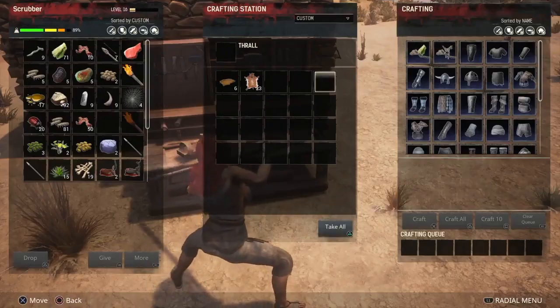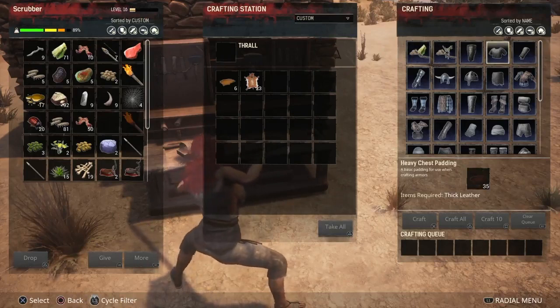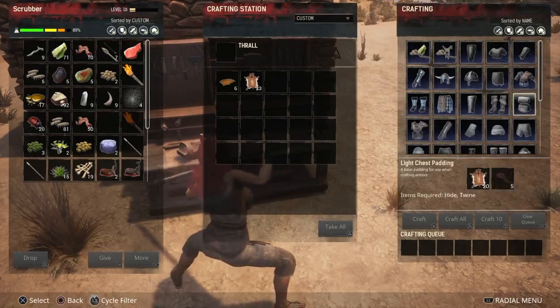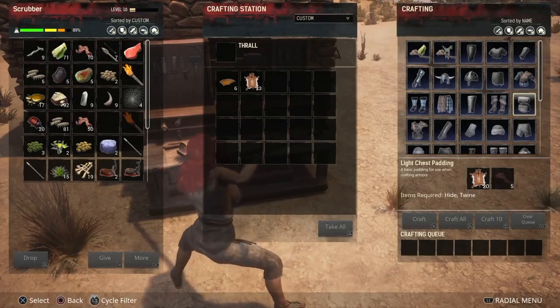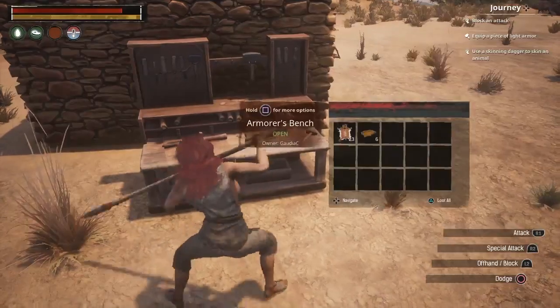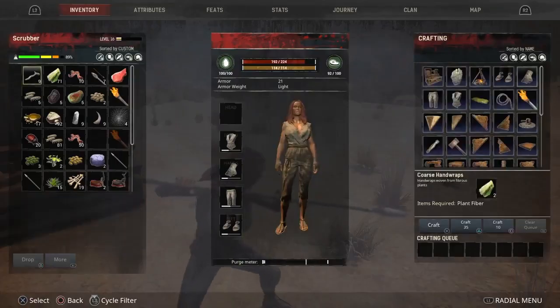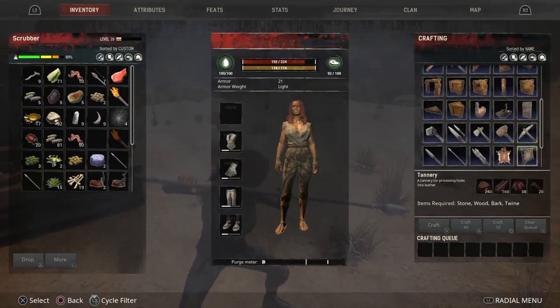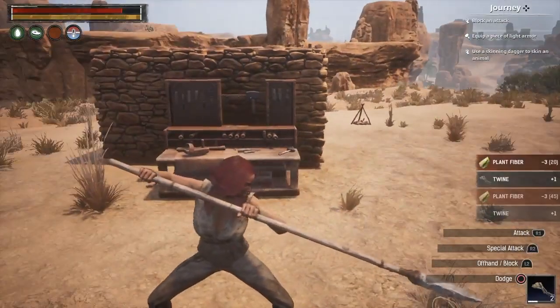Alright, so I've just put my hide in here. Let's have a look what we've got. Heavy chest padding. We don't want that. We want the light chest padding. So hide and twine. Just make some twine. Let's come out of here. Oh, wrong one. Make a bit more twine. Make lots of that. Come back.